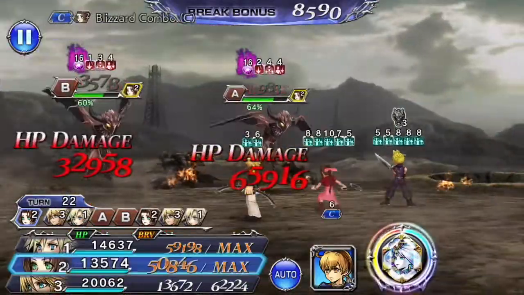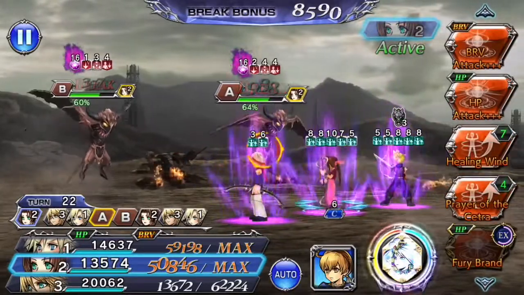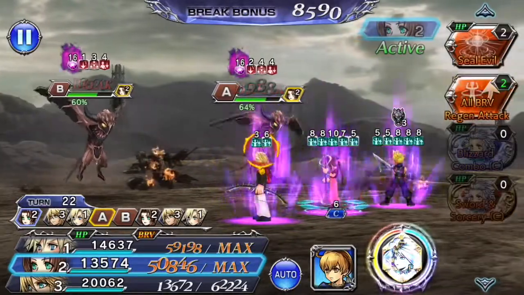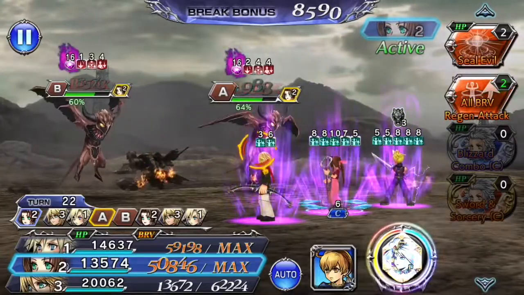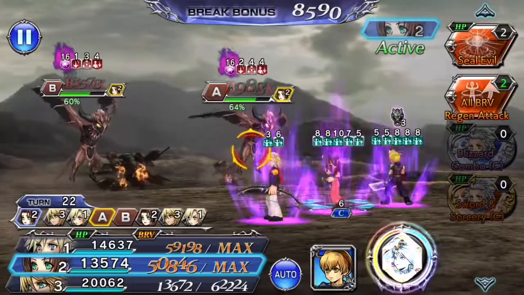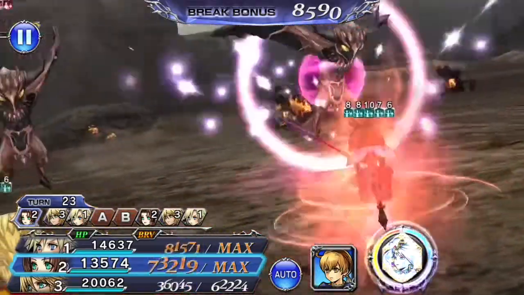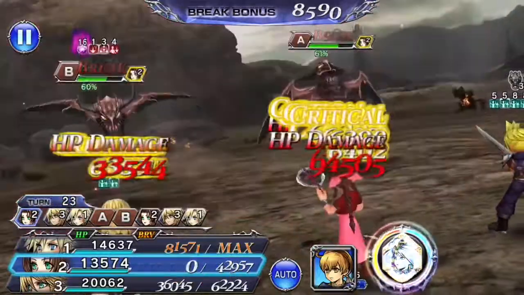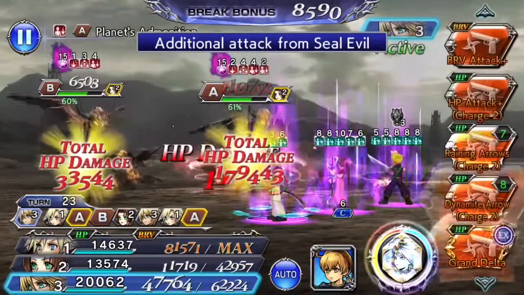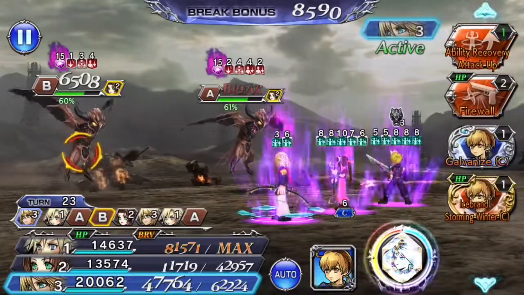The big thing about this fight is keeping track of the turn order. If they get to go two times in a row, or if they're back to back to back, they're going to hurt you, especially after the 30% threshold. So we're just trying to survive, get down to 29% and just bang them out from there. They're now sitting at 60 and 61%.